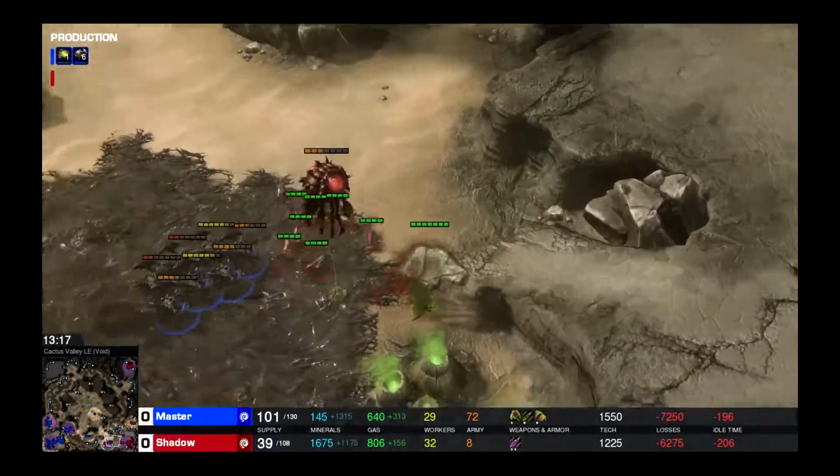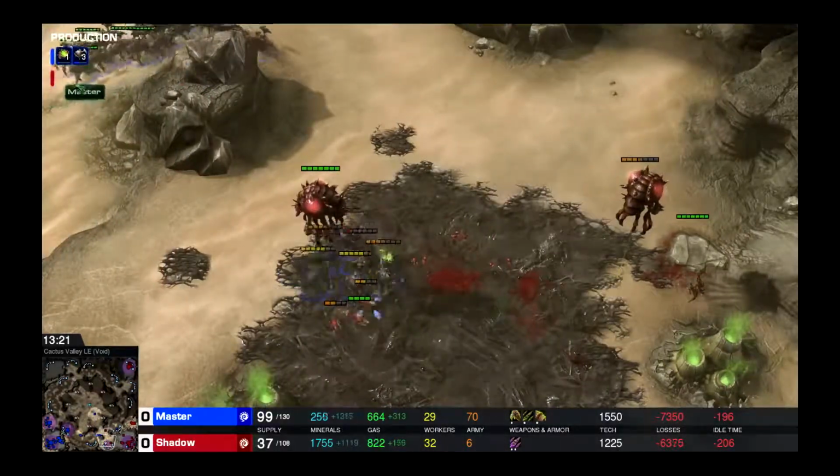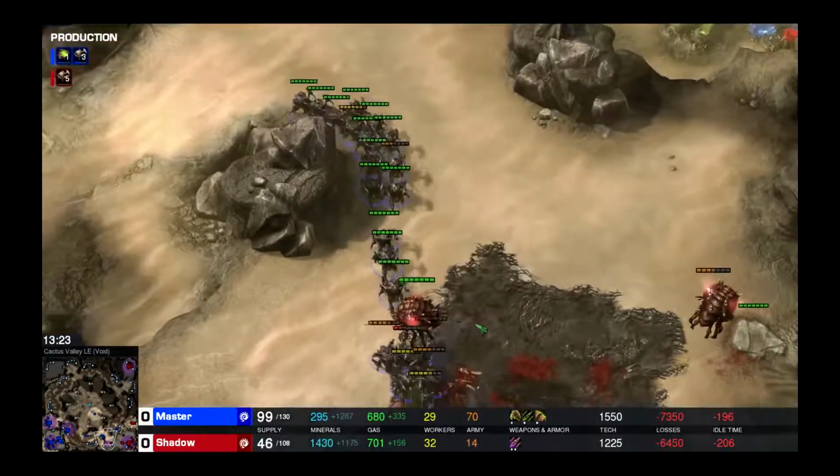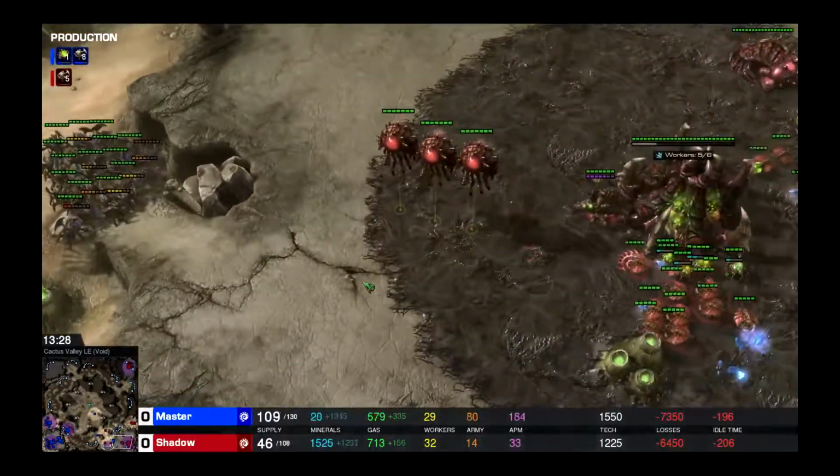Zerglings decide to go down instead of waiting for more guys. I mean, I'm not producing anything. I've got nearly 2,000 minerals, and I'm not producing anything. He's got even more Roaches on the go here. At this point, he's committed everything now. He realises I've got nothing to stop him.